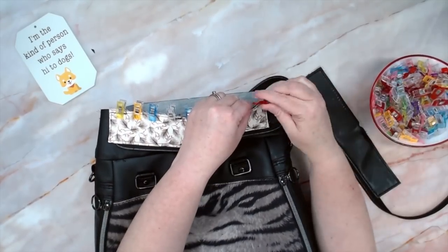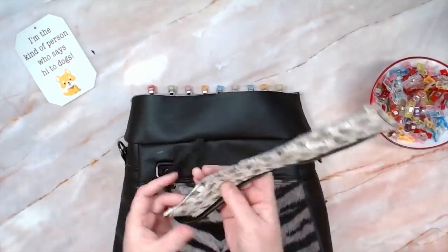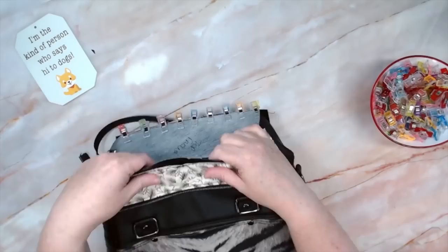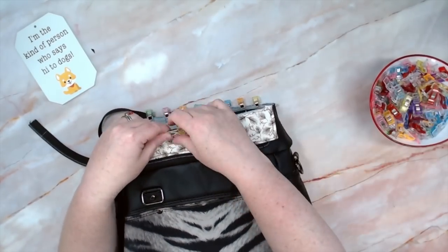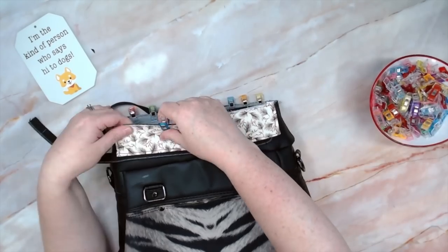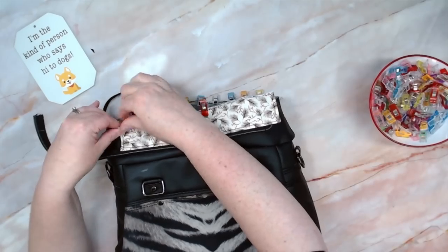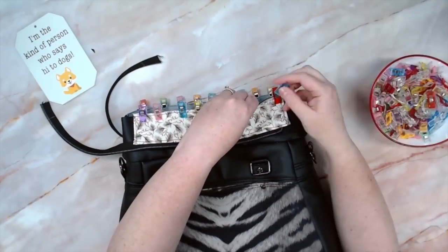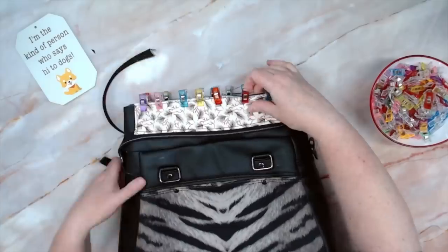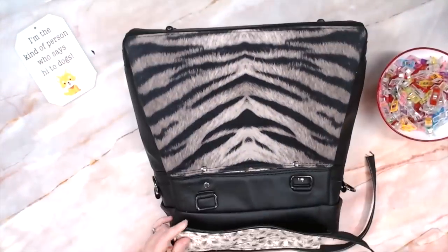I have never done a recessed zipper this way before. This is ingenious, and again, it's going to give us such an amazing top trim. I'm so excited to show you guys this. Do the same with the other side, except for now the 90-degree angle will be facing the right, and we are on the back of the bag. Putting these right sides together with the main bag here, or that top panel. And we're going to go ahead and baste that in place. So that's all done.